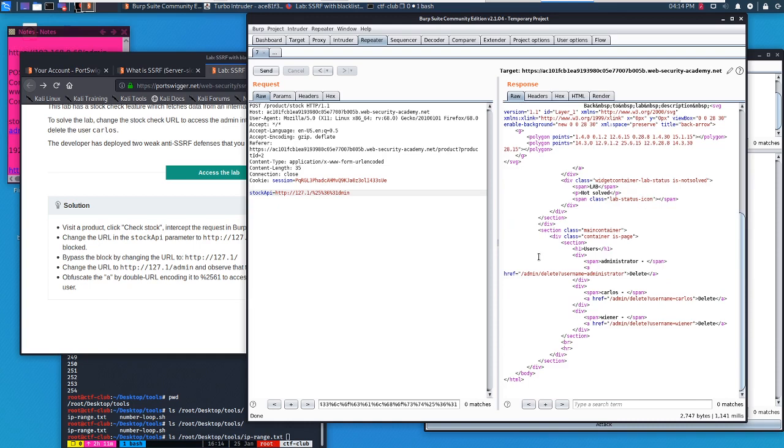Oh, what? Now there's something to think about. Obfuscating the A by double URL encoding it. Now there's something to remember.